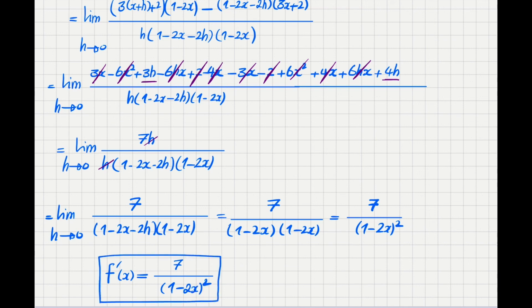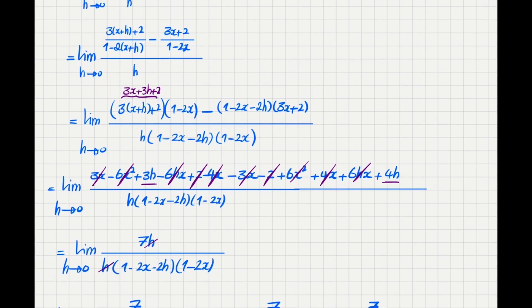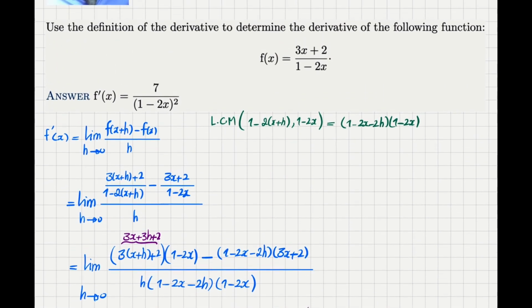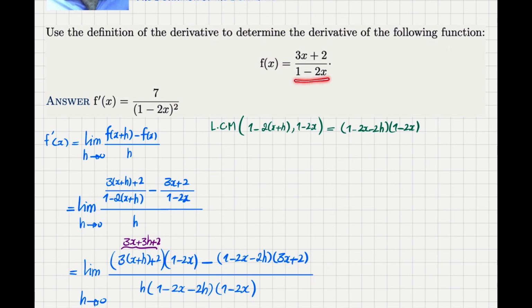Okay. So just one point here, for those students who are doing Math 3C, this is the only way that they can do it. They have to use the definition because they haven't studied the quotient rule. But for Math 4 students, they can also do this problem using what we call the quotient rule. But of course, even for Math 4 students, they are not allowed to use a quotient rule here because it has been mentioned in the problem itself that they have to use the definition of the derivative to find the derivative of this function.